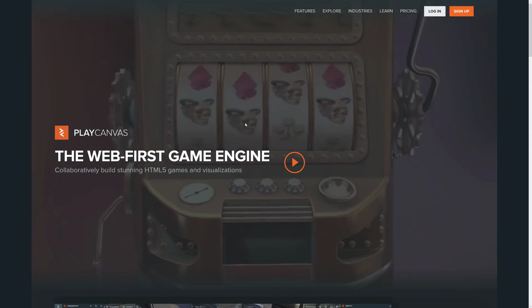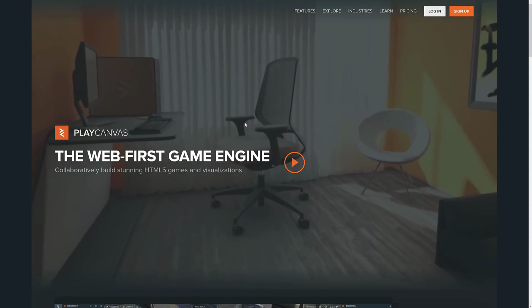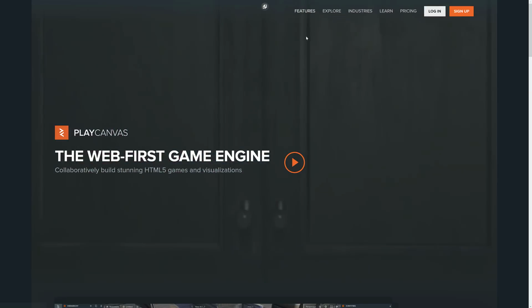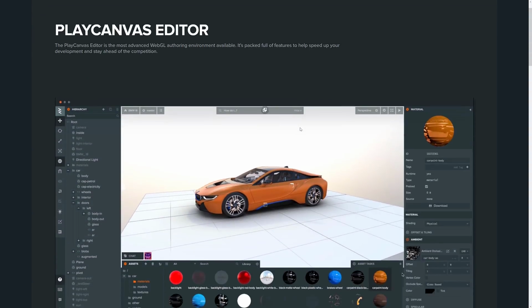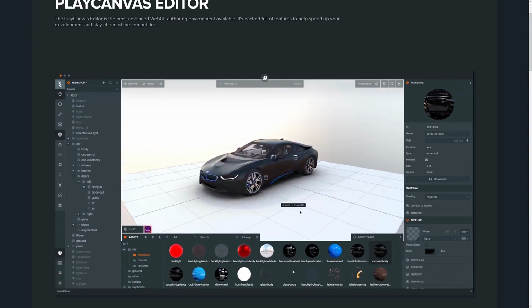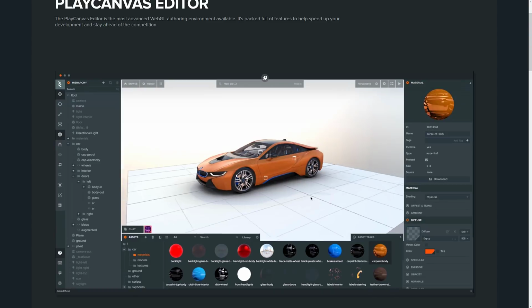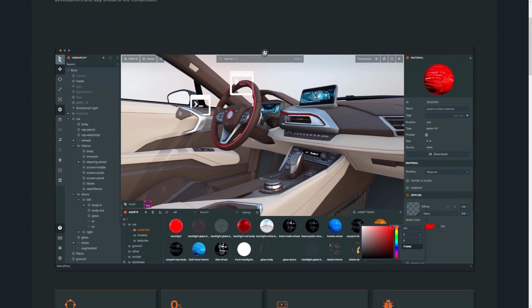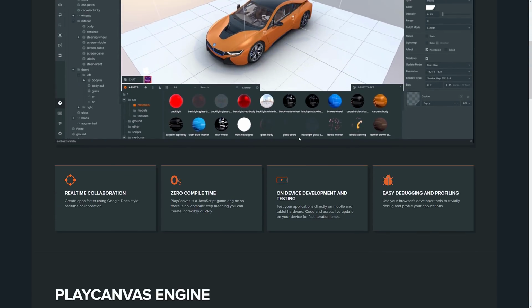I've always been a fan of PlayCanvas. If you want to do 3D web development in the browser, it's hard to beat PlayCanvas on the whole. It's basically a mini version of Unity that runs in the browser. You've got a full PBR workflow. You can bring in your 3D assets, no problem. The performance is really nice. You maximize it, and it's hard to tell that you are actually working in the browser.